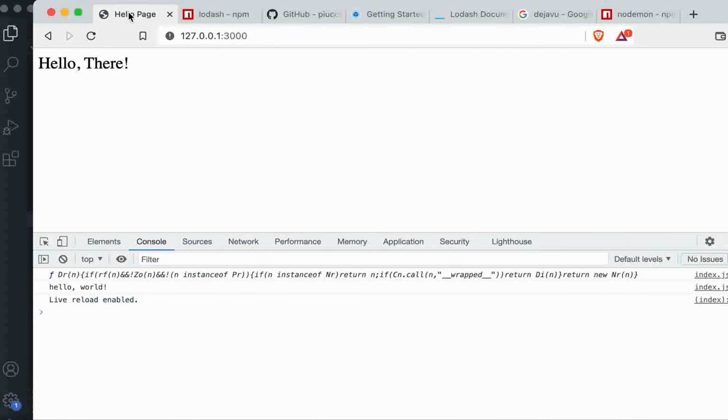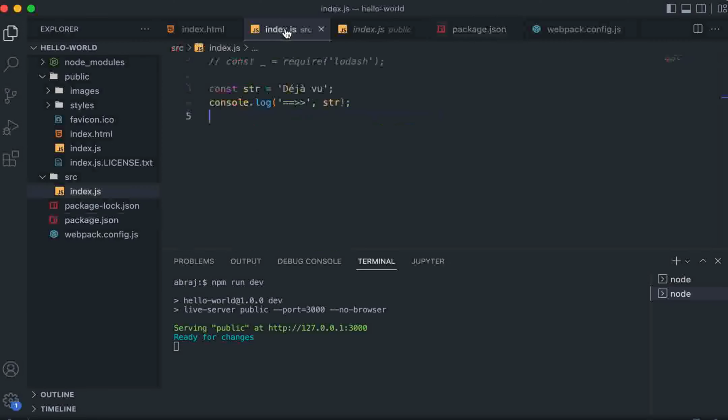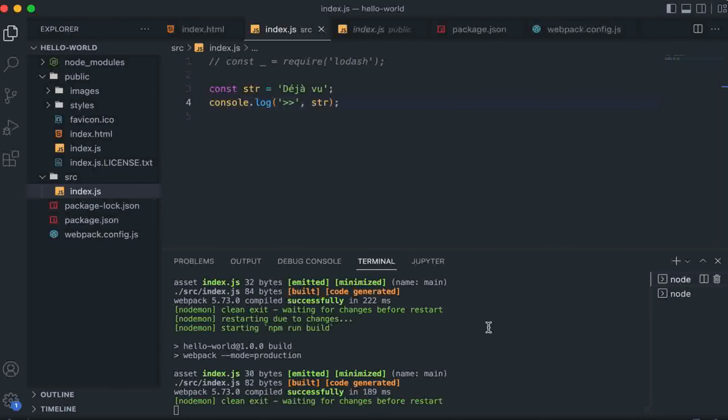Now this thing is fine, so you can see that this is running, and this shows a double arrow or whatever, and let's change that and save. When I saved, you see that two things happened. First, changes were detected here and the emit happened again. Once the emit happened, inside the public folder this index.js is changed, which means this is the newly emitted file, and that's why it is rewritten.